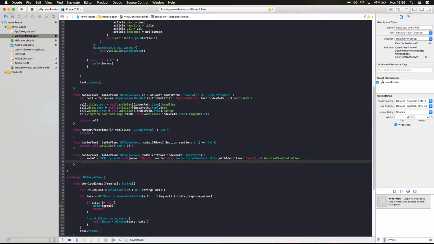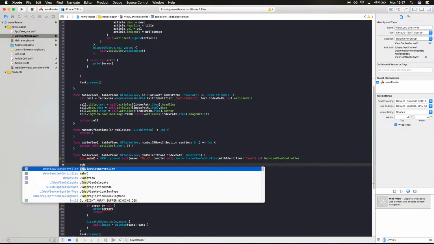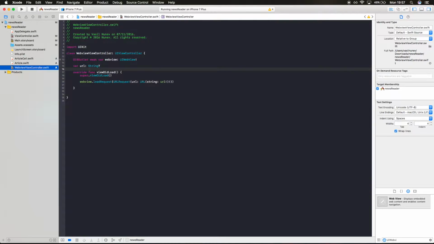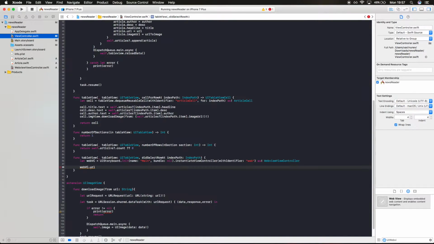One more thing, we want to get the URL and pass it to the webVC. So how do we do this? We just say webVC right here, and we can get the properties of the WebView controller like this. So if I say webVC.url, which we created right here, you see I have access to it. I can say this equals the article URL from the specific article that we pressed.